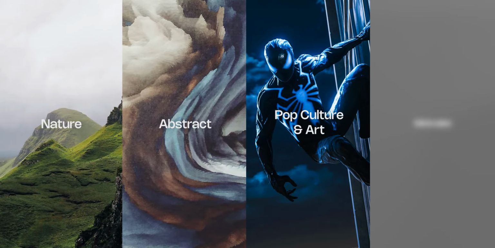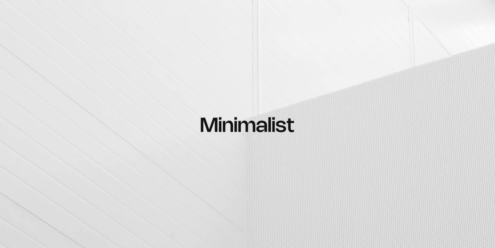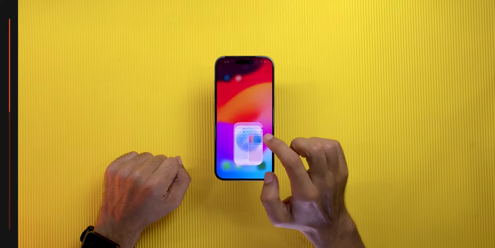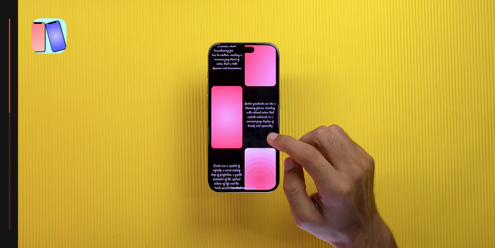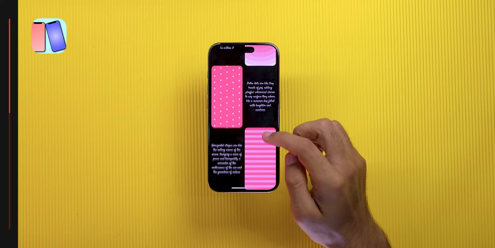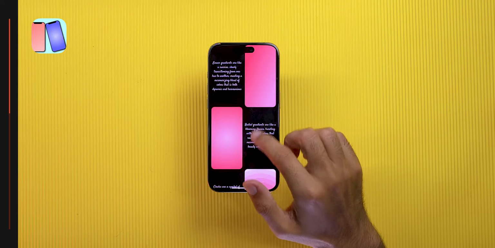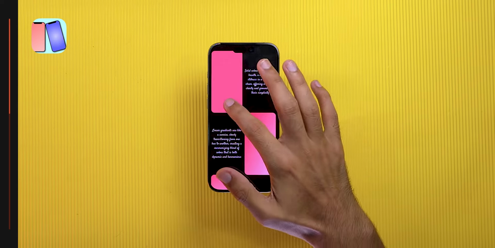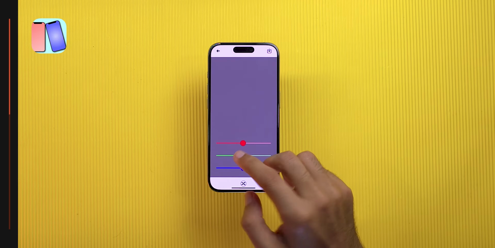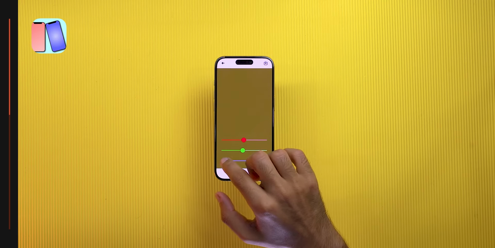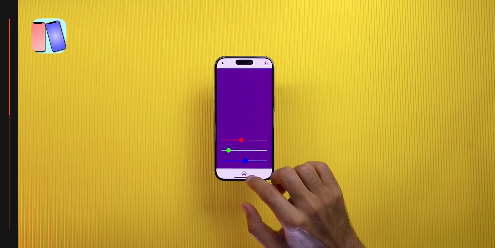For the minimalist category, I could just tell you to find a solid color image on Google Images and call it a day. So that's exactly what I'm gonna do. Screen Z is a minimalist stream. It has different types of colored wallpapers from extreme minimalism, that is just one solid color, to gradient or stripes. Depends on how minimal you're feeling. The only control it gives you are these 3 RGB sliders. I'm sorry to think that they might have taken the minimalism meaning a little too seriously here.